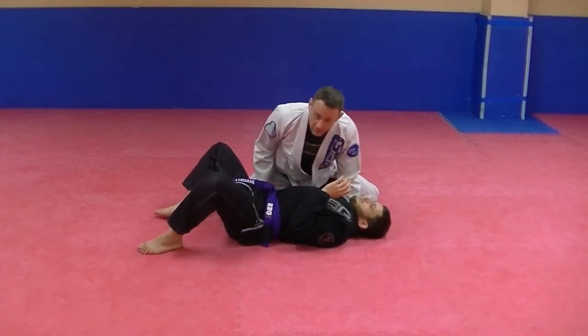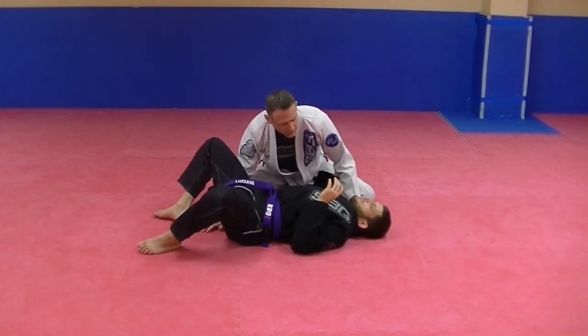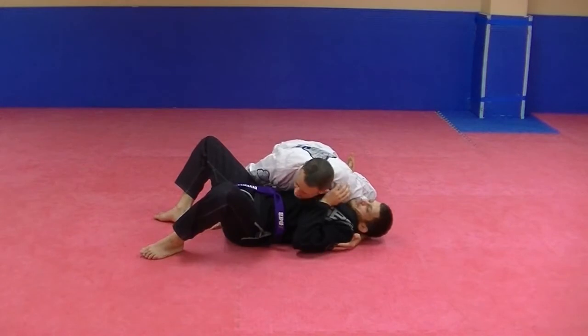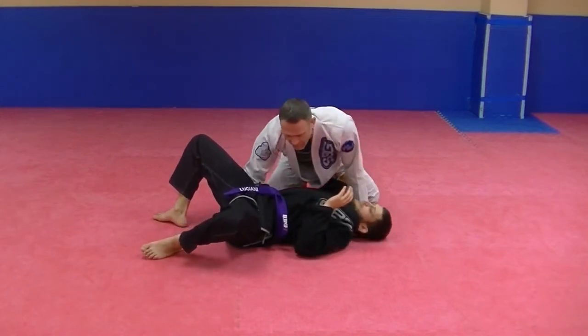Second is both arms on the near side. Okay, so that was both arms on the far side. Second, both arms on the near side. So what you need to know about this one is that this can be very effective for cooking somebody with pressure. I do have his head zoned out. I do have his near side hip blocked out, so he can't pull guard.